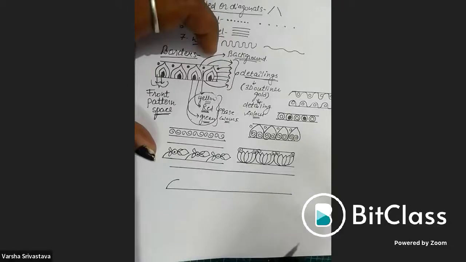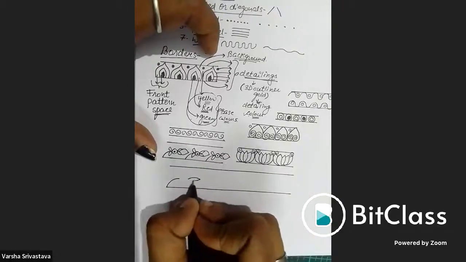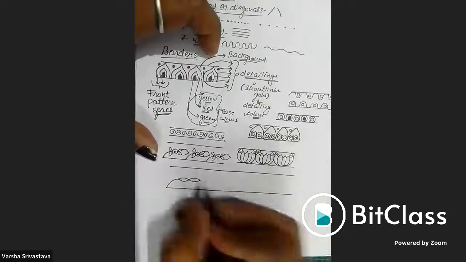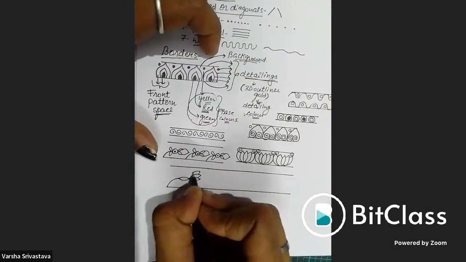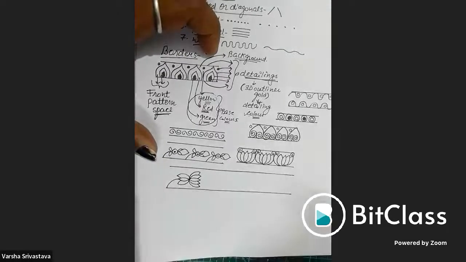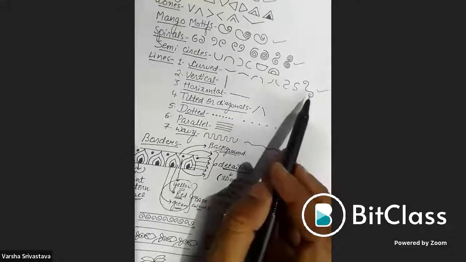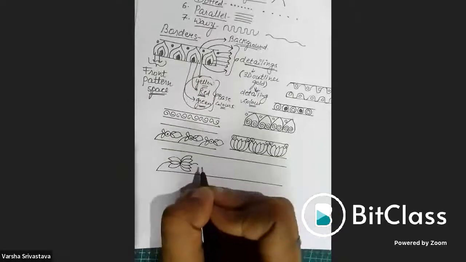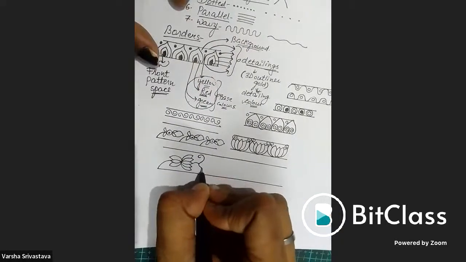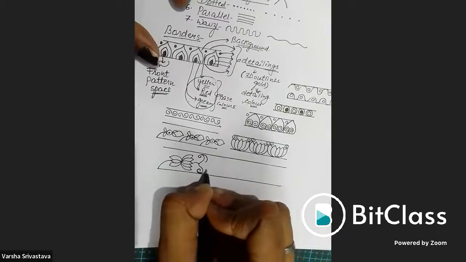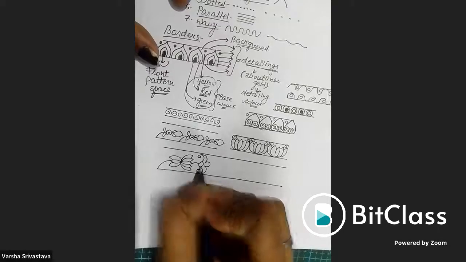Follow me again. Make one petal over here, another petal over here, which is touching the curve. Then make two petals on the upper side, one petal on the lower side. Now you remember this curved line? मैंने बोला था हम leaf पे use करेंगे इसको. We will be using it in the border. I'm just making one curve from here. The curved line like this. One curve from here, another one from here. Semicircle and the curve.